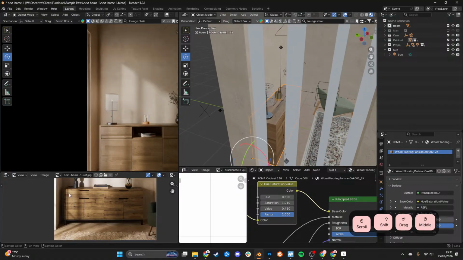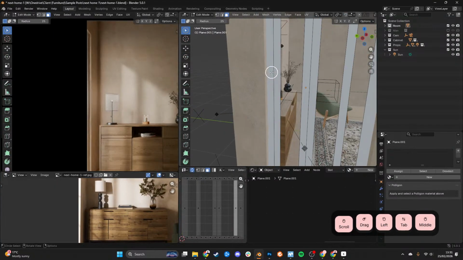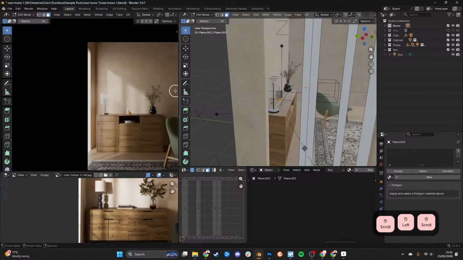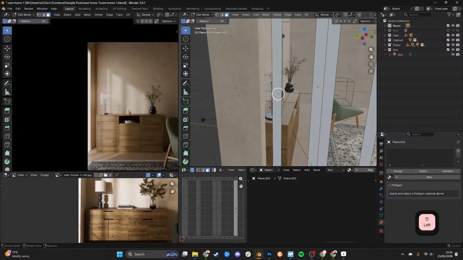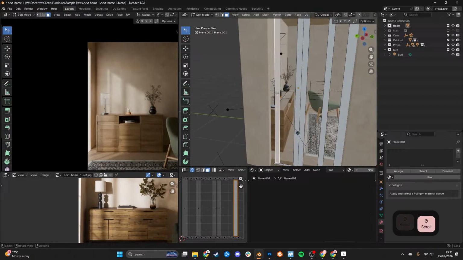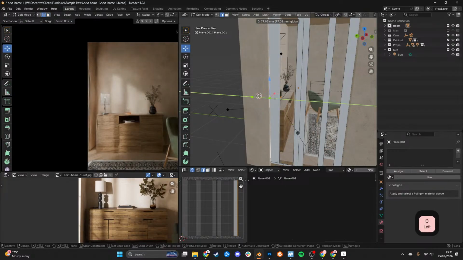As you can see, we've kind of lost this edge here, so what I'm going to do is delete that so we get that back. There we go, that works perfectly. And I can always change the position of this.